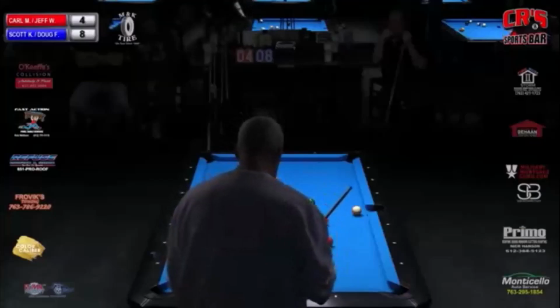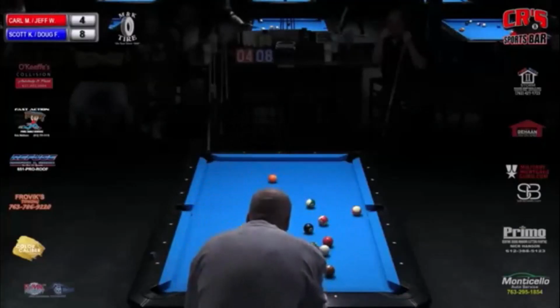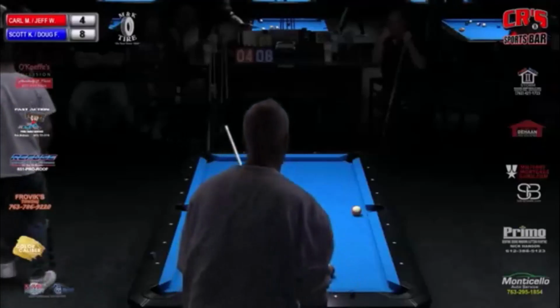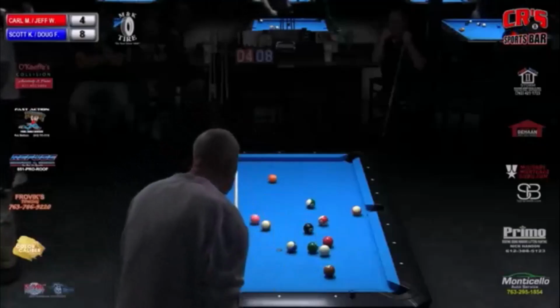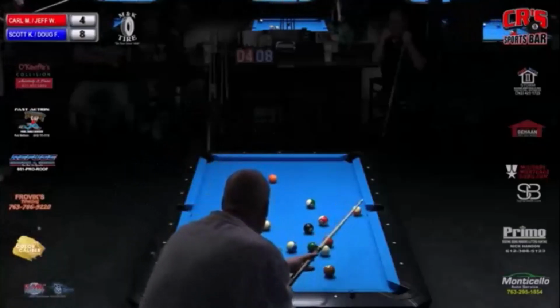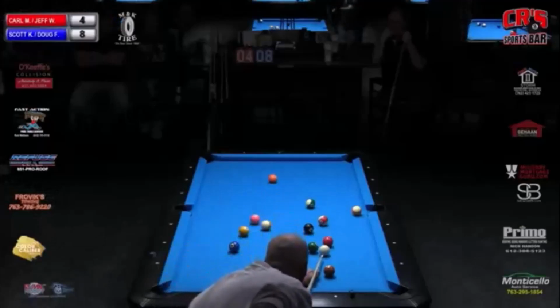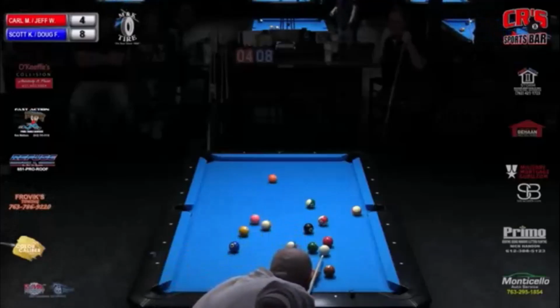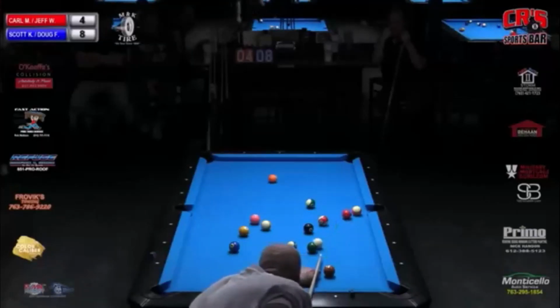Yes, 3 ball, shoot that ball, combo on the side. Leave yourself an angle on the 10 just to shoot the 10 in the corner, and then run in the 9, and bam, lights out. See it? 3, 12 combo. Yep. Cue ball, just a little bit up above the 6 ball, because he's not going to play on the 10. Just a little bit above. Yeah, you did hit it.